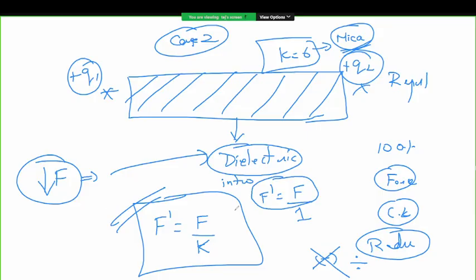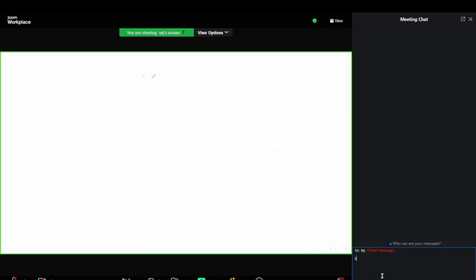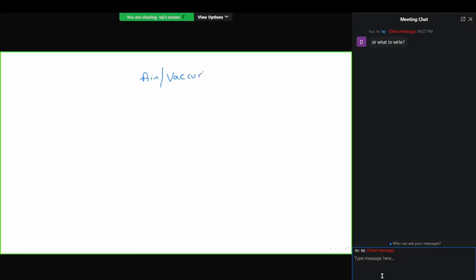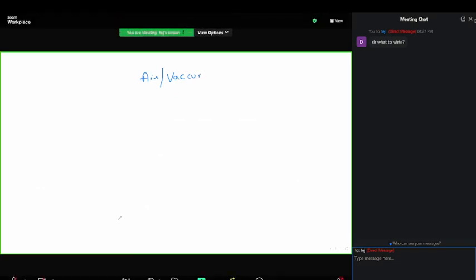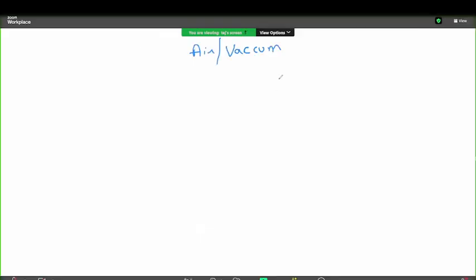Now, what are the 4 mainly used dielectrics which are there in the syllabus? Only 4 will be asked. One minute. You will make a note of it a little later. One is air, also referred to as vacuum. Okay, vacuum, both of them are the same. What to write? I'll tell you. One minute, wait. Air or vacuum?